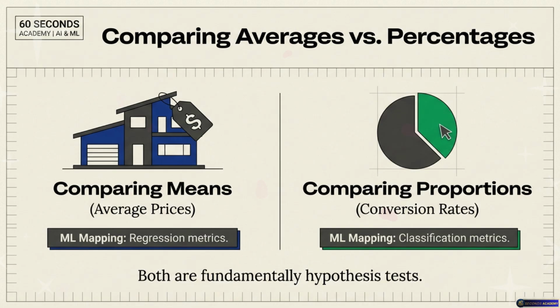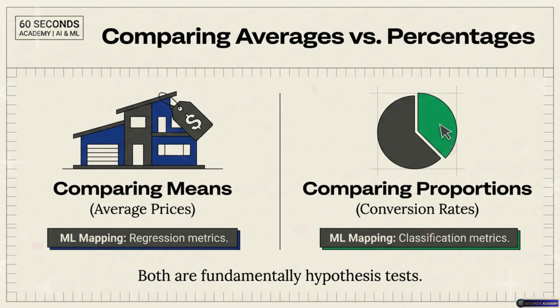You calculate the variance of those continuous numbers. But with the website clicks in scenario B, a user cannot half-click a button. They either click it or they don't. It's a binary 0 or 1, yes or no event. And because it is binary, categorical data, the concept of a mean changes. You aren't looking at a continuous average, you are looking at percentages or fractions of the whole. In statistics, we refer to this as comparing proportions. You are asking, is the proportion of clickers in the green group statistically different from the proportion of clickers in the blue group? Both scenarios require rigorous hypothesis tests to prove the observed difference isn't just luck.